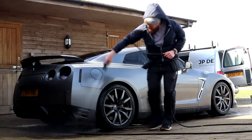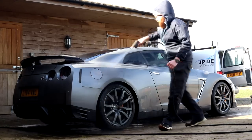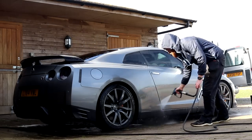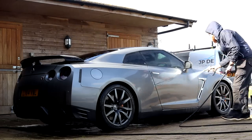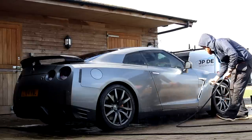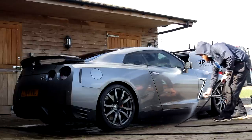There was quite a fair amount of mud and grime on the GTR, so I certainly spent the time rinsing it all down. I don't tend to give the vehicles a massively thorough initial pressure rinse, as we still need to snow foam and then rinse again, which is when I'll be a lot more thorough. This initial rinse down is going to remove the bulk of the grime, so when the snow foam does hit the car, it'll be able to tackle the more stubborn stuff.